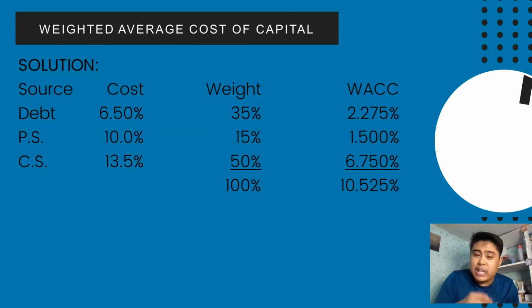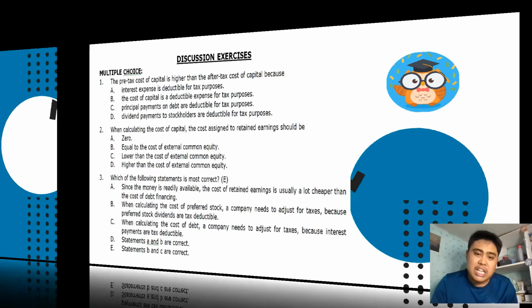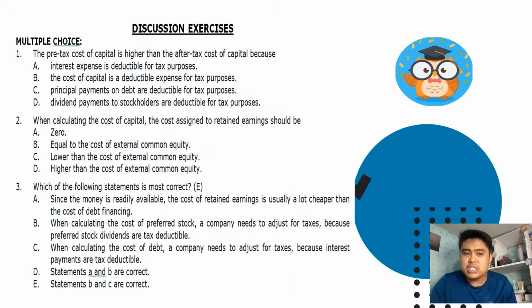So, pag sinabing WAC, weighted average, we are now incorporating their weight on the capital structure. Yung timbang, gaano sila kalaki, ano yung portion nila sa capital structure ng kumpanya. Pag in-incorporate mo na yon, ang tawag na is not simply cost of capital but rather weighted average cost of capital. Okay? So this will conclude our discussion on cost of capital. So to wrap things up, let us answer your discussion exercise or your multiple choice theories. Okay, so let us answer number 1.